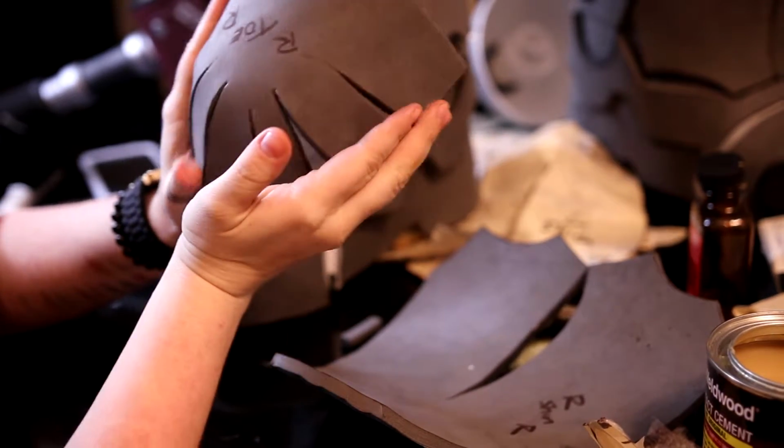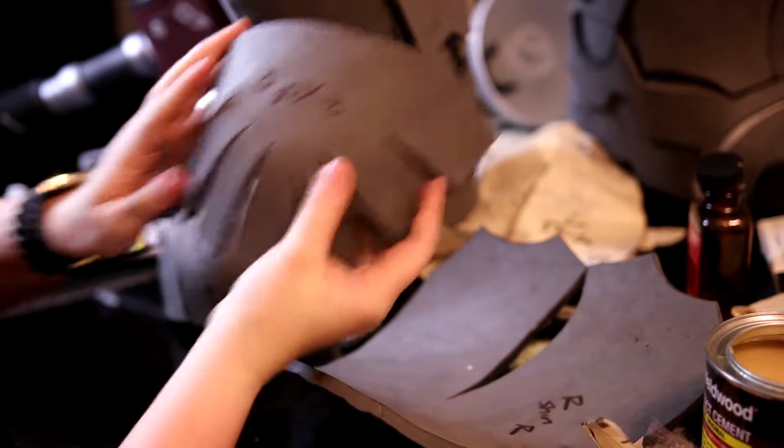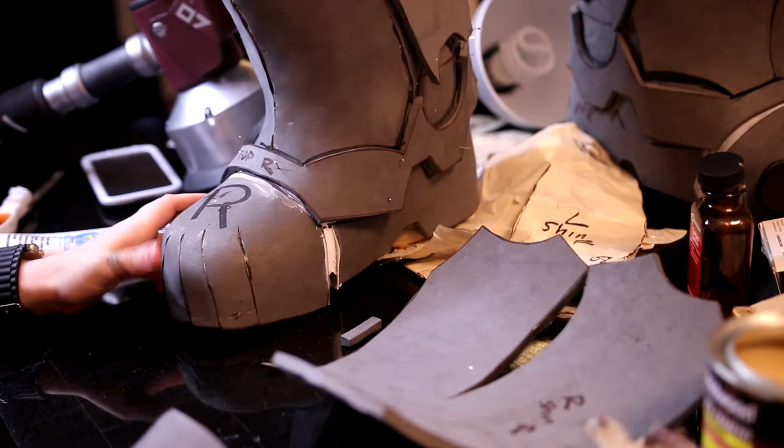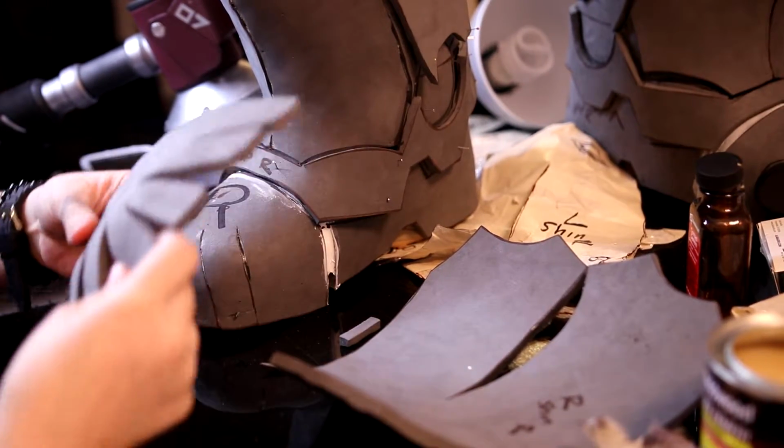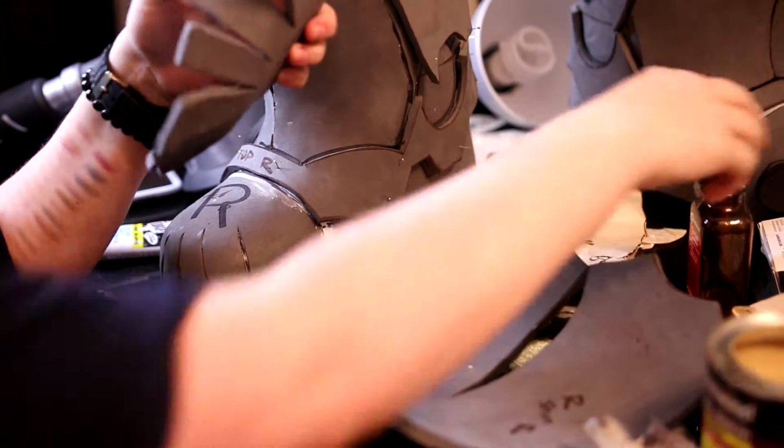A piece that goes together and ends up making a toe shape. So that's how I made the toes for my boots, like this one here. I didn't heat any of this before I did it.